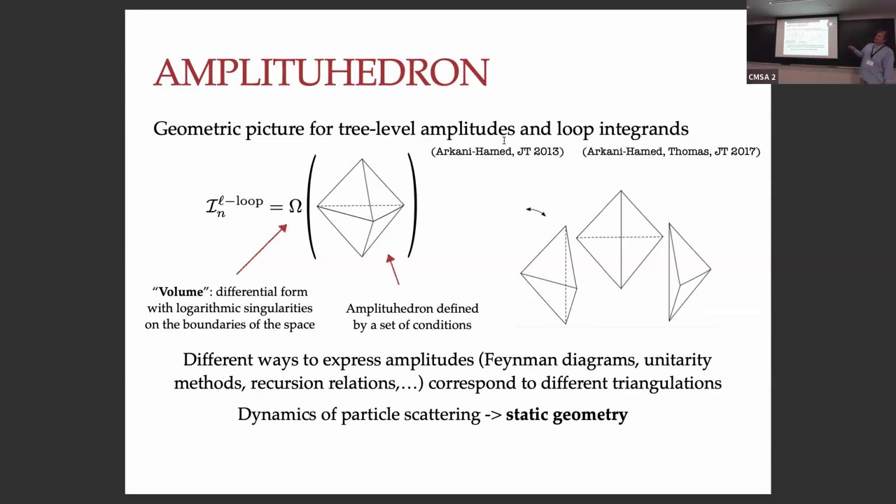This is on some space, this amplituhedron space, which is defined by a certain set of conditions, and these conditions involve variables which parameterize the kinematics of gluons. So you start with gluons in a particular scattering process. It's parameterized by some parameters, and these parameters go into the definition of the geometry. So while there are no gluons, no lines of particles here in this picture, the kinematics is hidden in the locations of these vertices and in the way they are grouped together with these spaces.